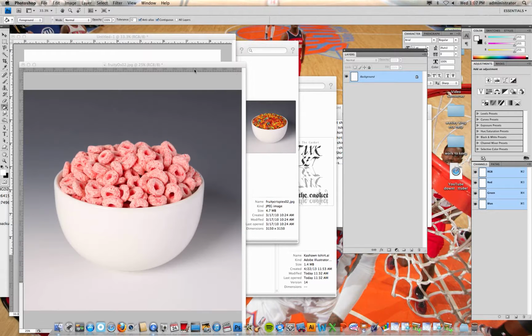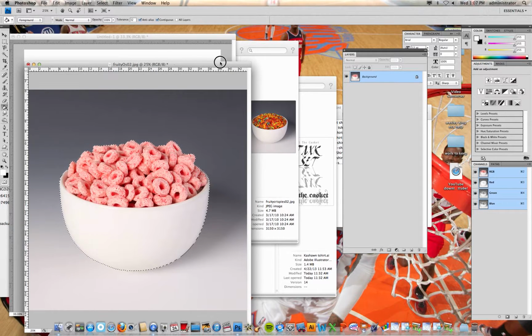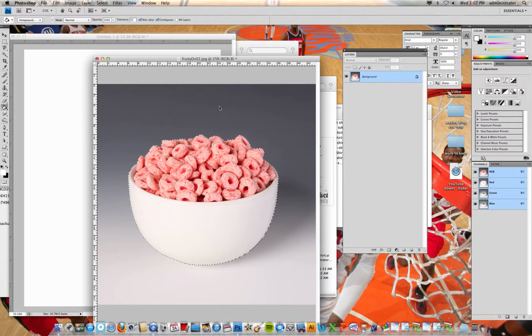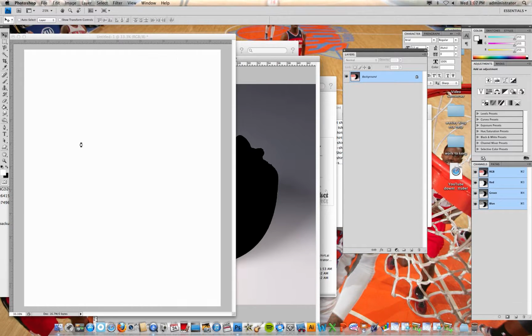And in the background here, you can see that I opened up this one, let's see if it pops up for me here. Okay. The one with the, I was going to say Cheerios. I think these are Fruit Loops or something like that, or they're close to Fruit Loops. What we're going to do then is select this out, use any of your selection tools that you need, and then select the Move tool, click, hold, drag, and drop into your white page.